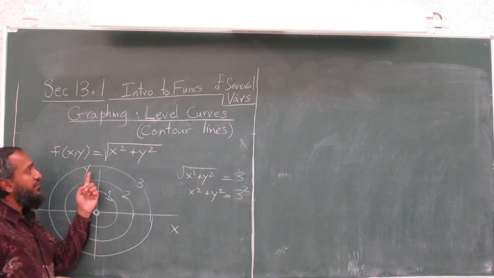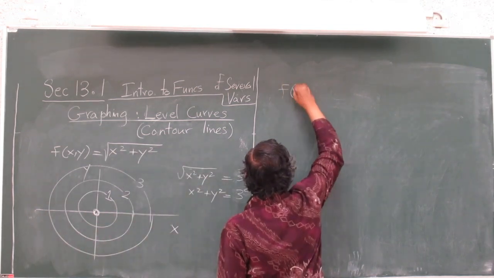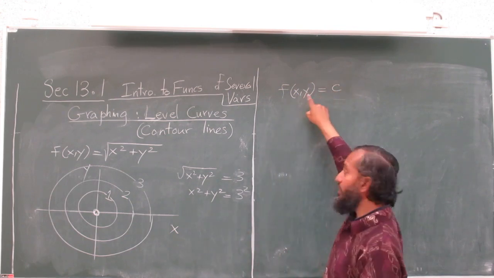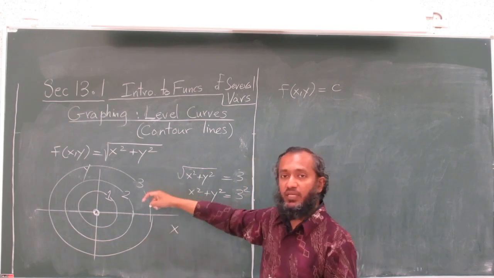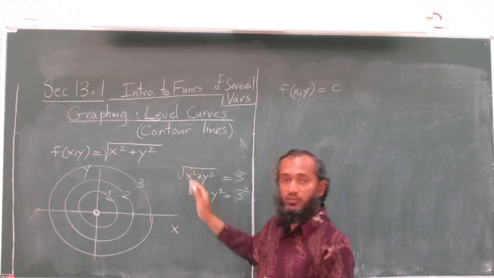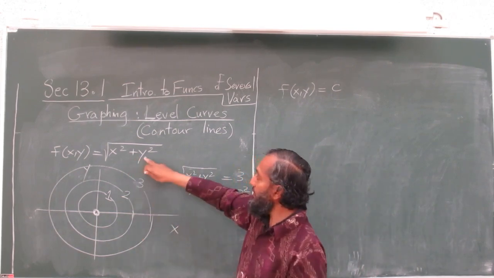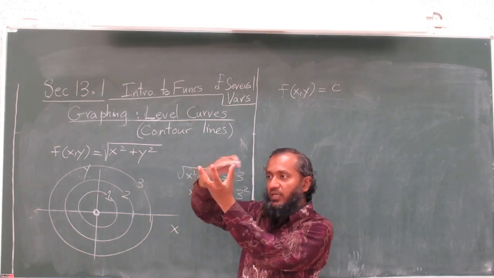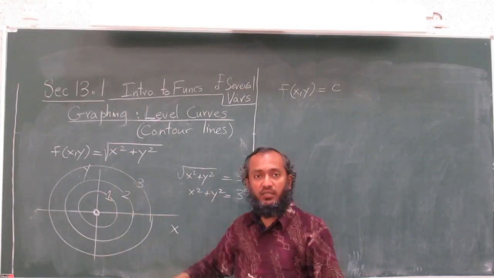So this is what's a level curve. A level curve is a curve with this equation, where f of x, y is a constant, right? This is a curve where f has a constant value of 3, this is a curve where f has a constant value of 2, 1, 0 is only there, and so on and so forth. Another way to think of it, what was this? This was the cone opening upwards. If you cut that at height 1, height 2, height 3, what do you get? Height 1, you get this circle, height 2, you get this circle, height 3, you get this circle.